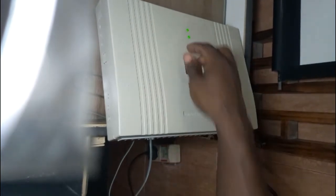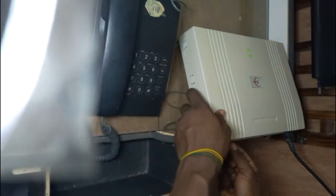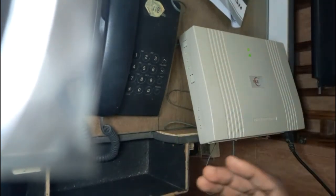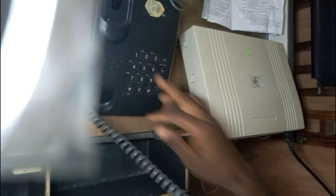So this is on now, and I'm going to wait for it to boot up. I think the lines are steady right now, so I'm going to try to configure it. You can see I'm plugging it to the first one, which is 801. So I'm going to check if there's a tone on it. Yeah, I think there's a tone on it.